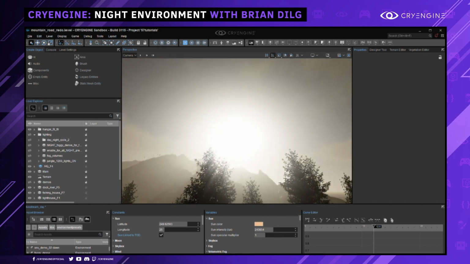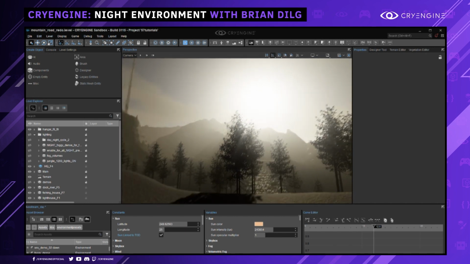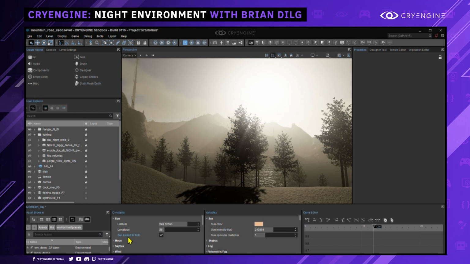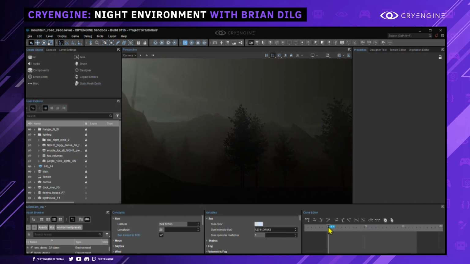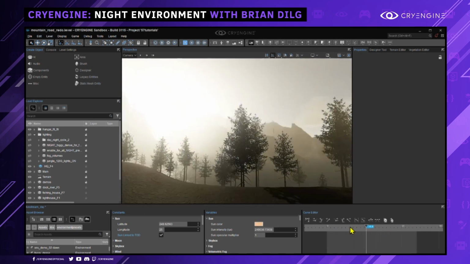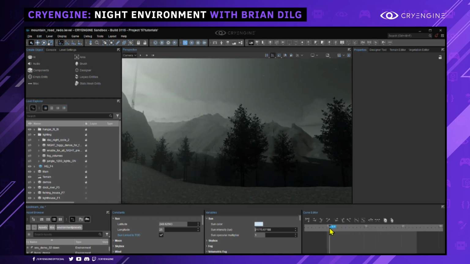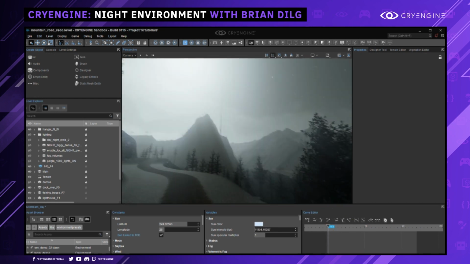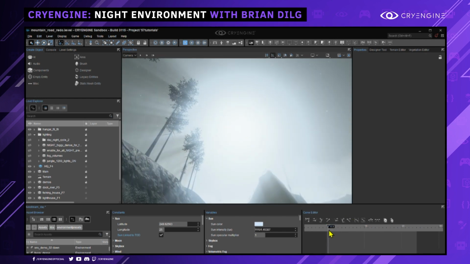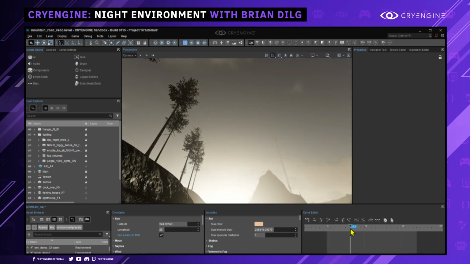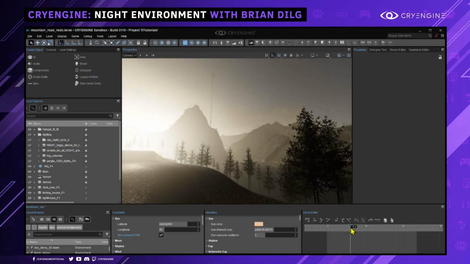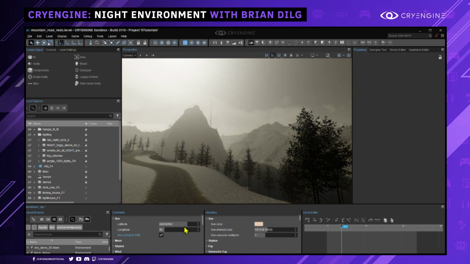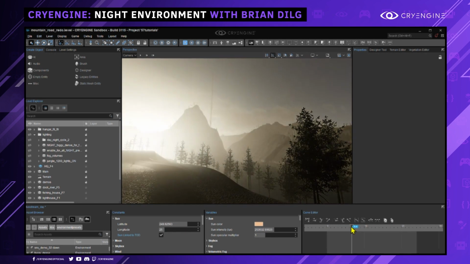So we're going for night. We positioned our sun, and what I want to point out is that by default, the sun is linked to the time of day. This curve editor here is our 24-hour day cycle. As I drag this through here, by default, you're going to see that the sun travels, then disappears completely at night. It's replaced by the moon, which is hidden in the fog. And during the day, it travels through the sky just like it does in real life, at this longitude, because I've fixed it there.